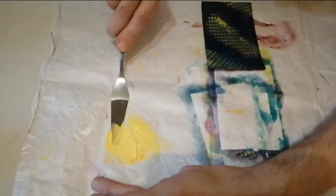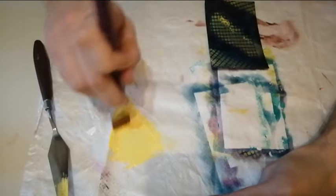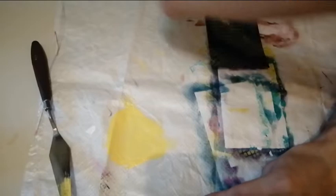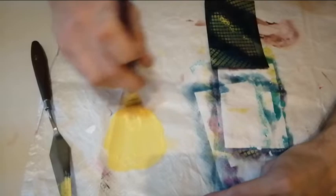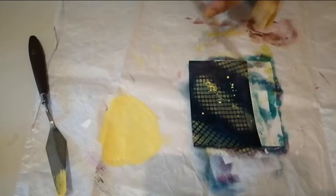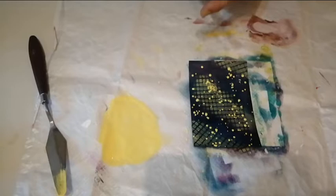So before moving on to the picture, I saw that there is some residue paint here. I don't want to throw it away, so I'm going to grab my paintbrush. It is soaked with water. And I just want to try to use this paint to make some splatters on our piece. It should be rather easy. And let's try and see what happens. Yay! Wonderful! Let it dry!